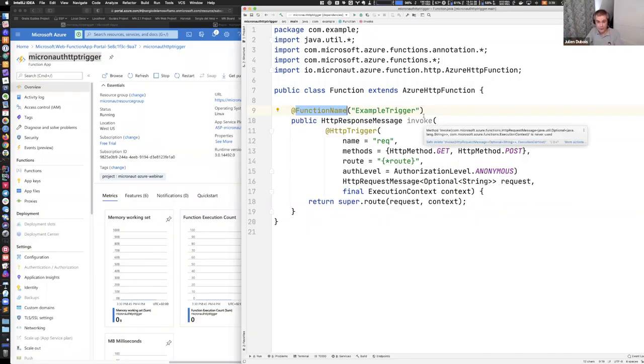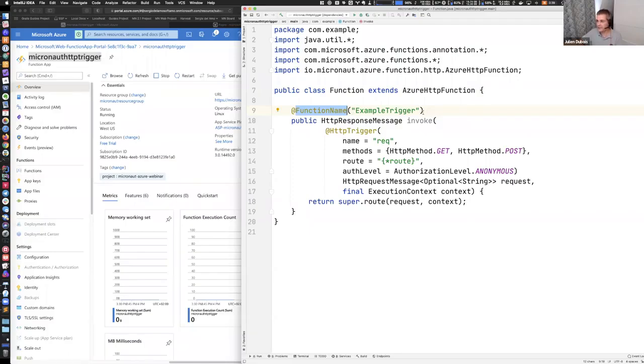But here, what you do, and what I really love, and that's very clever, that's the first time I see it. I find it very clever. So you've got a function, and if you look at the parameter, you've got a route in it, and the route, of course, is going to be the HTTP endpoint. And what you do here is have some kind of adapter from Azure Functions to Micronaut. Correct. And then it's going to be routed by Micronaut. So what's interesting here is that Micronaut is doing the routing. So everything else will be normal Micronaut stuff.